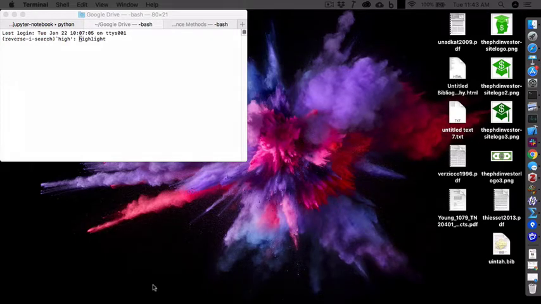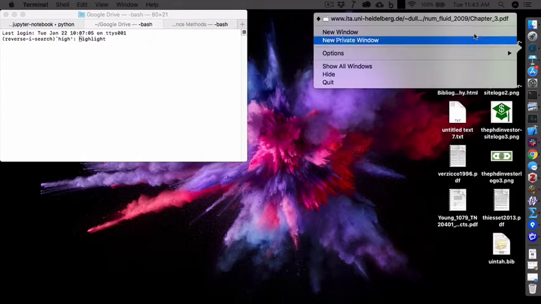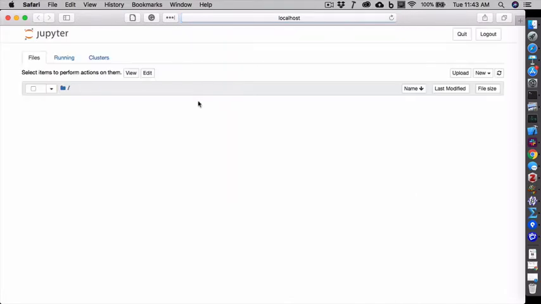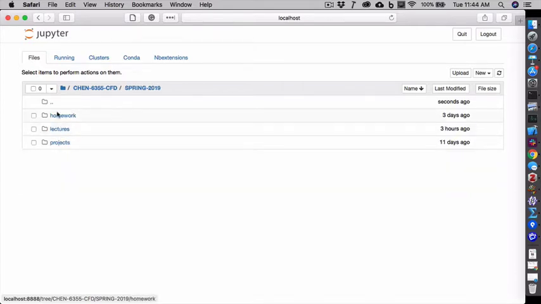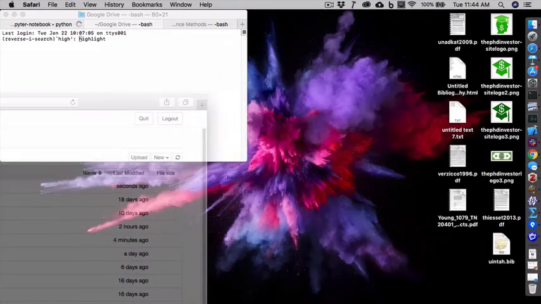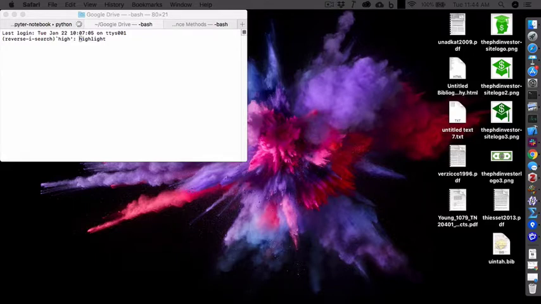Okay. So let us see. New window. Let's see if I can get the localhost. Okay, CHEN 2450, and lectures. Let's see. I want you to see my lectures and my homework. It's all a mystery. Okay. Let's see. This is the 2D case.